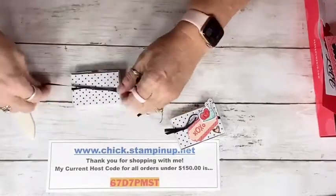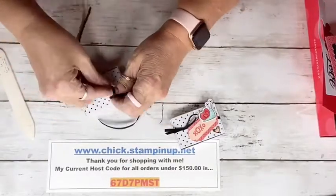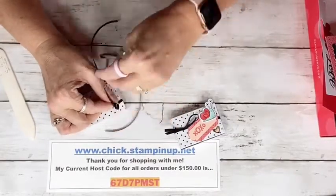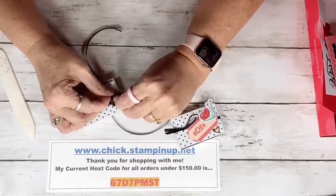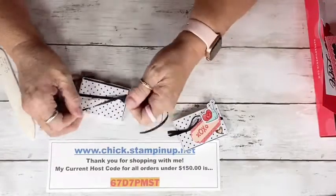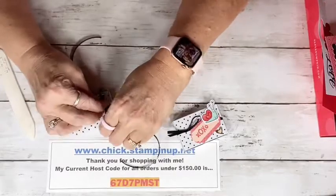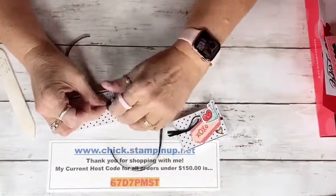This ribbon is slippery. Slippery on my fingers. Let's see. The bigger the ribbon is, it's easier for me to hold on to it. There we go. Well, even that's a little loose. Let me try and get a little more snug. Third time's a charm. Let's see if that's true. There we go. I think I'm holding it down better this time.